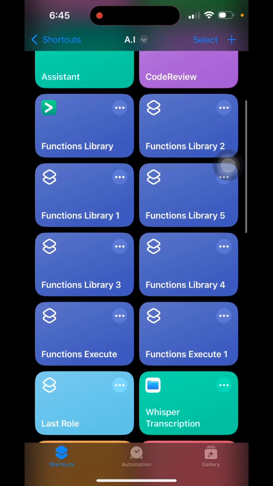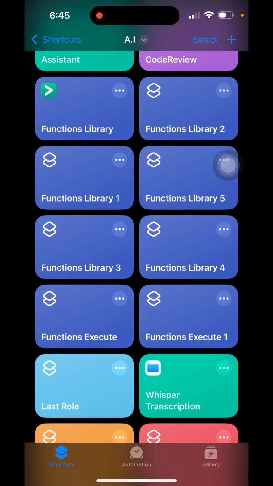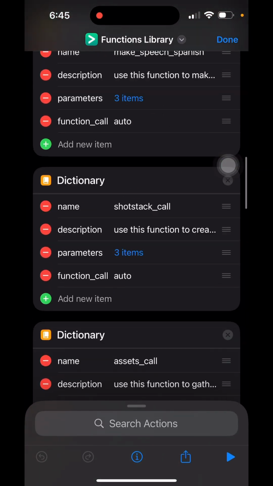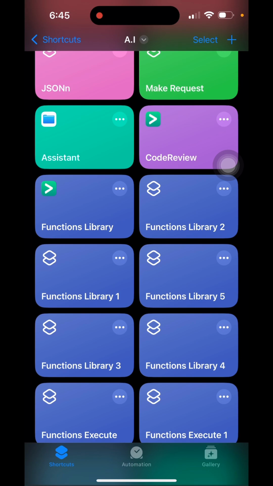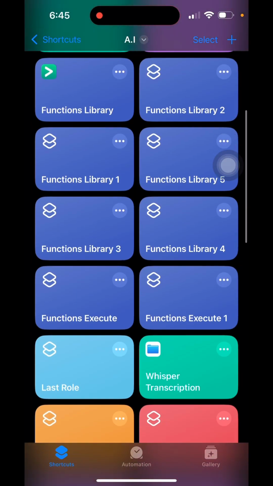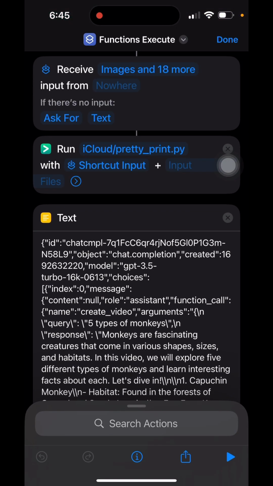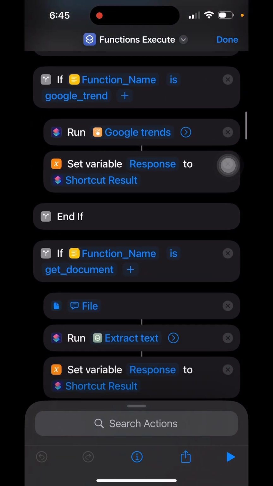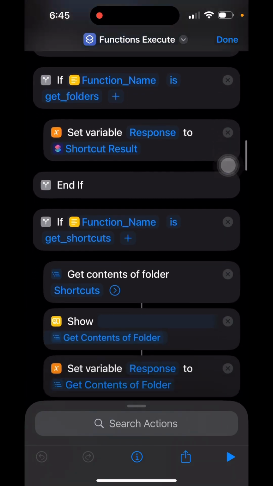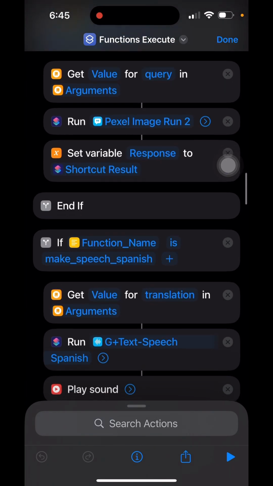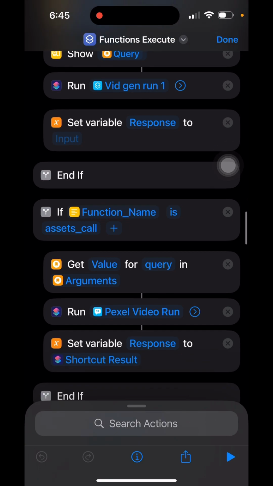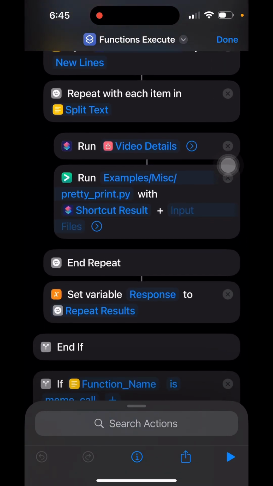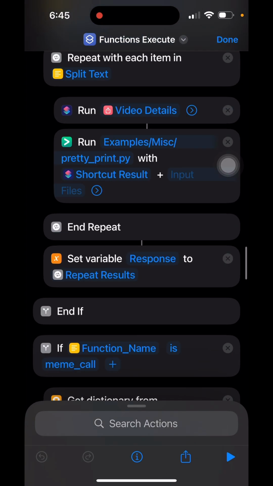This is a simple one, but you can expand this to a bunch of other things, and I'll show you my library of functions, right? So you have a functions library. You can create a bunch of functions to do whatever you need, and then functions execute will execute those functions. So for example, this example I have here is from when I was using the API. But basically, it can go through and create memes, text-to-speech, whatever. Obviously, a lot of these features are now provided automatically, but just think of different ideas that you can do.